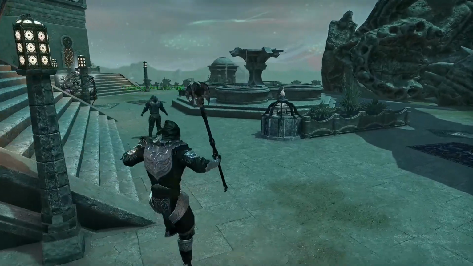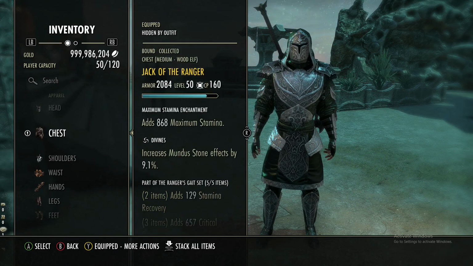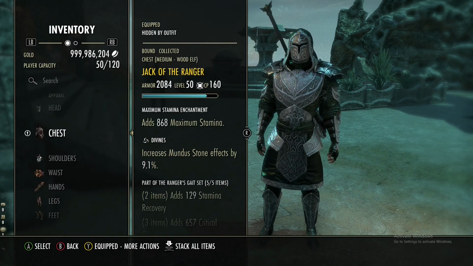So today, we will be looking at Ranger's Gait. Now this set is not good for putting out damage or survivability. Ranger's Gait is a medium piece of armor that can be found in Grotwood.